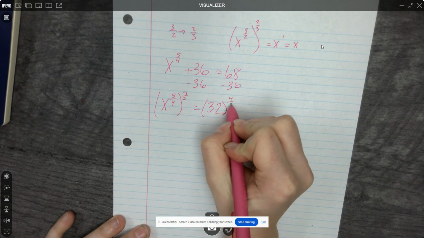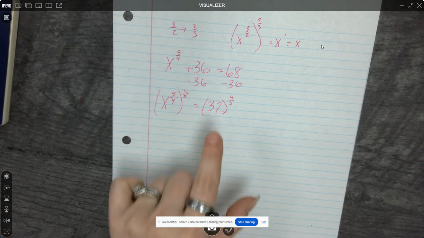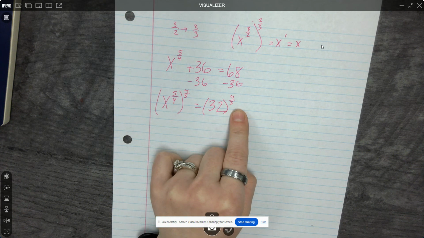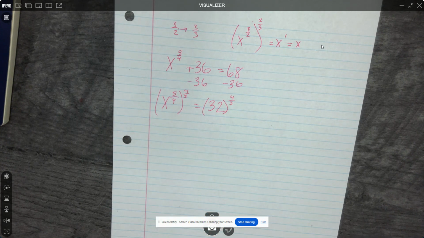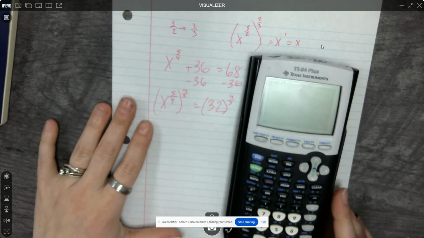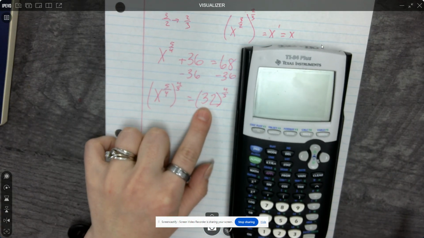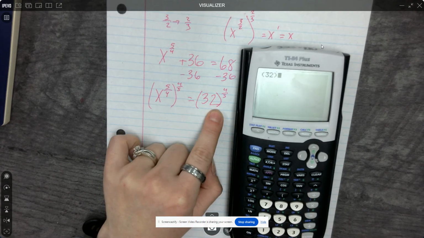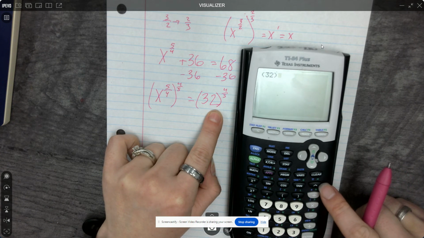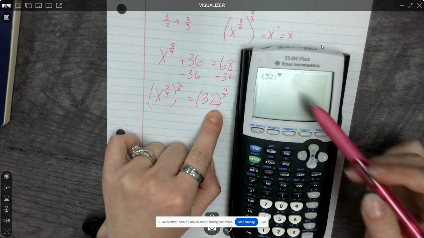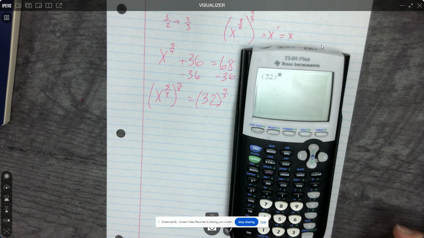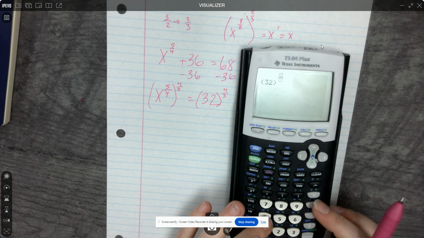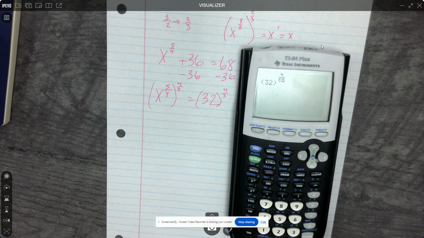A couple of notes with this. Number one, you're going to put whatever your number was here in parentheses with your exponent on the outside. That way, when you go to your calculator, which is what you're going to do right now, I'm going to type this in my calculator: parentheses, the number that I had, close my parentheses, to the power of. Remember, this button right here gives you your exponent. Then up in your exponent, you're going to type in 4/5, which you can do as a fraction if you want, with alpha y equals, and hit enter. It will do that for you, 4/5. Then just hit enter.